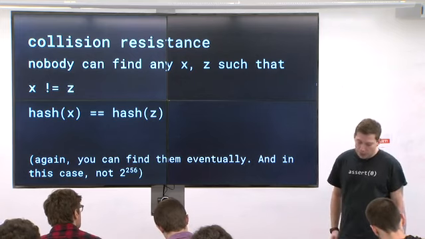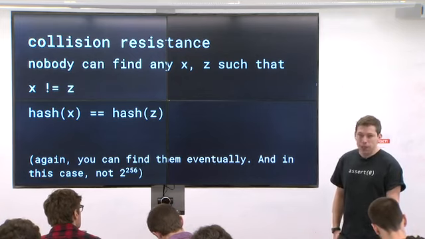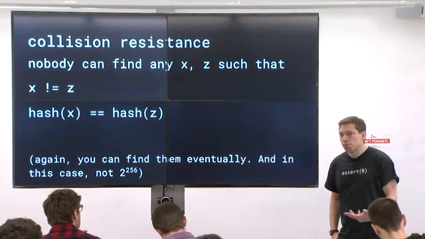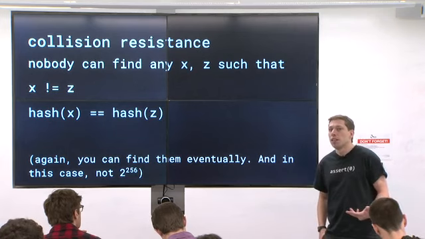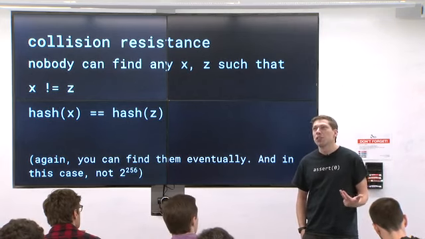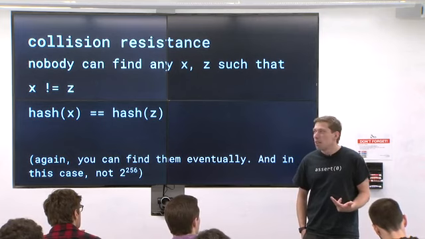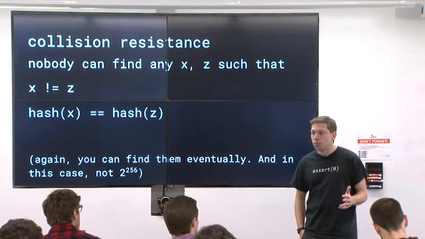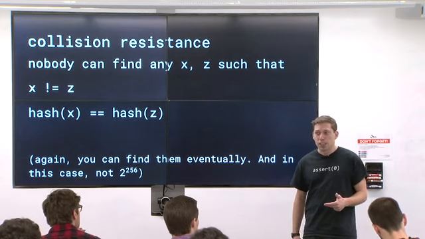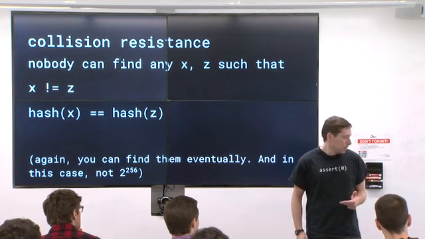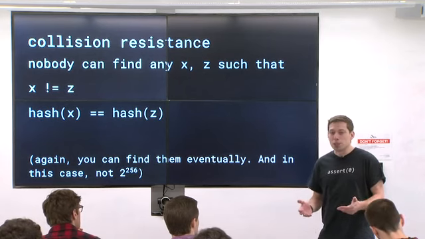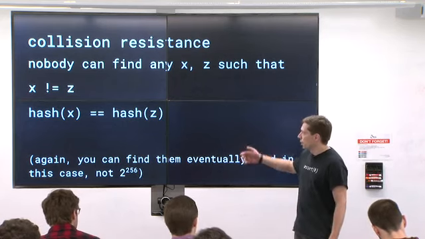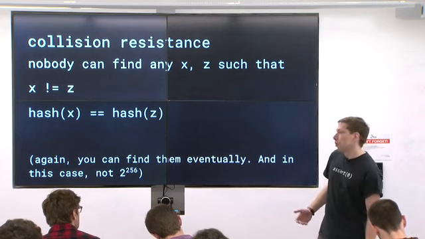It's called the birthday attack because of the birthday paradox, which is not really a paradox, but the idea is, in this room, there are probably people that have the same birthday. It's almost certain. Which seems kind of weird because the intuitive thing is, well, there's 365 days a year, maybe once you get 50, 60, 70 people in a room, you're going to have two people with the same birthday. But actually it's like 22 or something, that it becomes likely that people have the same birthday. So it's kind of counterintuitive, and it applies in this case as well. So to find a collision, you need the square root of the output space.